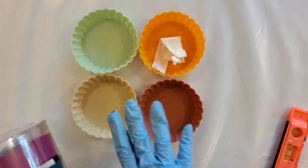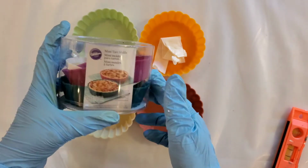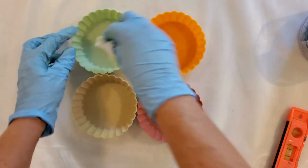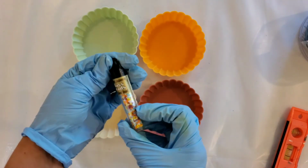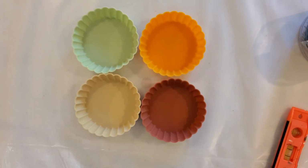Join me. What I'm using today for my molds are these little mini tart molds. They're for baking tarts, but they're silicone. So I have a little bit of tape. There was some packing dust in them, so I pulled that out. And what I'd like to do is just use some seed beads that I have and just decorate inside each one and then put some resin on top just to see how that works out.